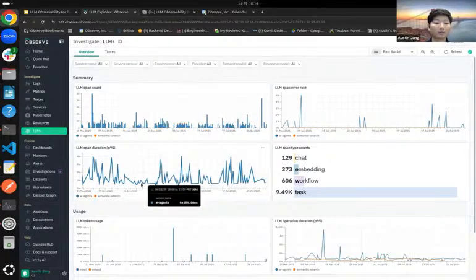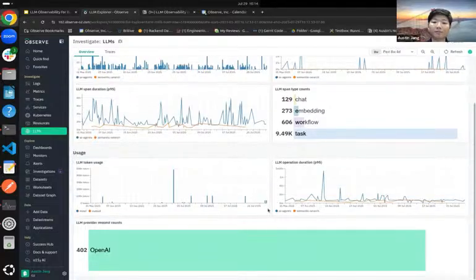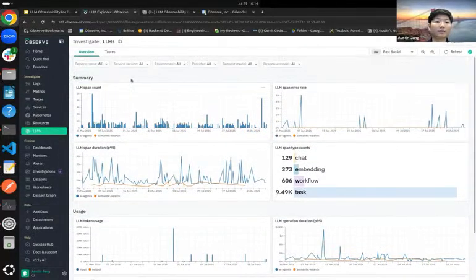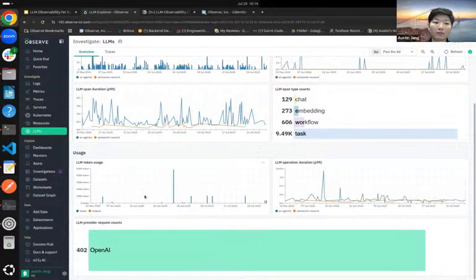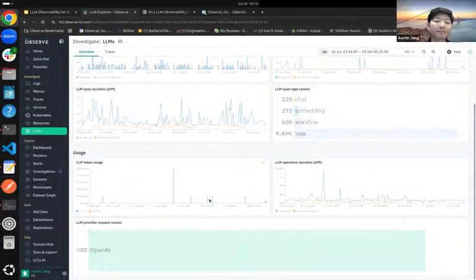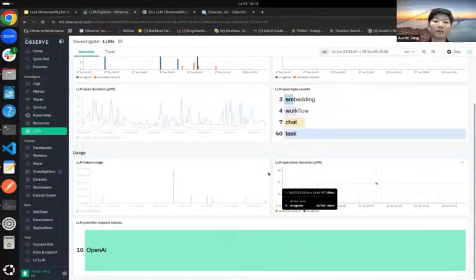You can also see how much time things seem to take overall, as well as for individual operations. Up here, you can also filter down to, for example, specific service versions or environments, or even model providers. Zooming in on this token usage chart here, we can see that there is a big token spike at this time. So all I have to do here is just zoom in.